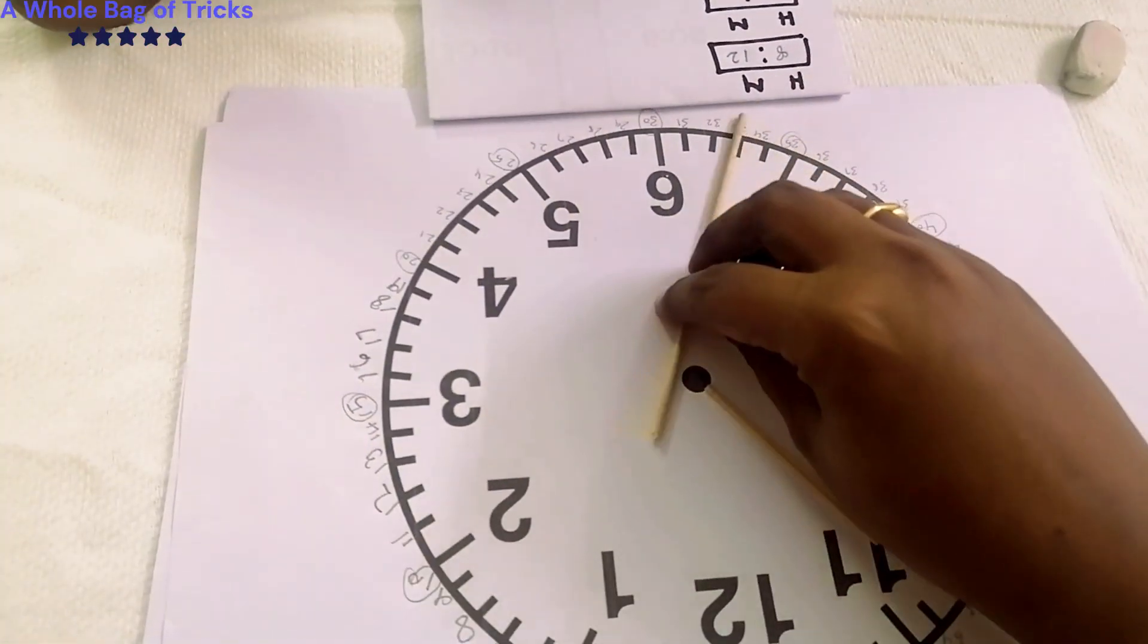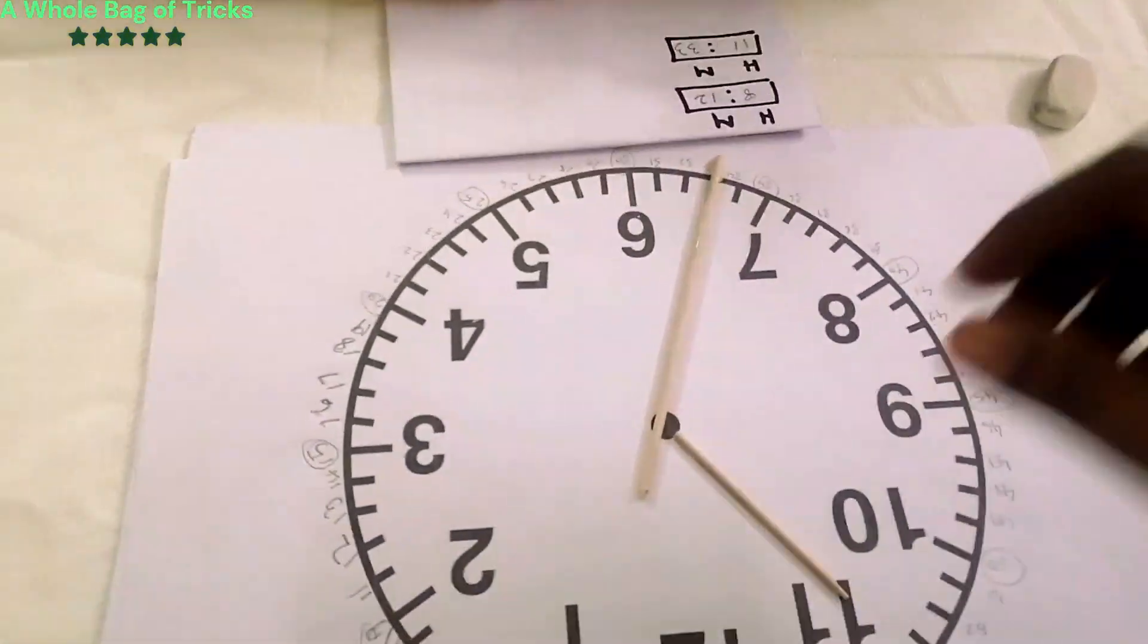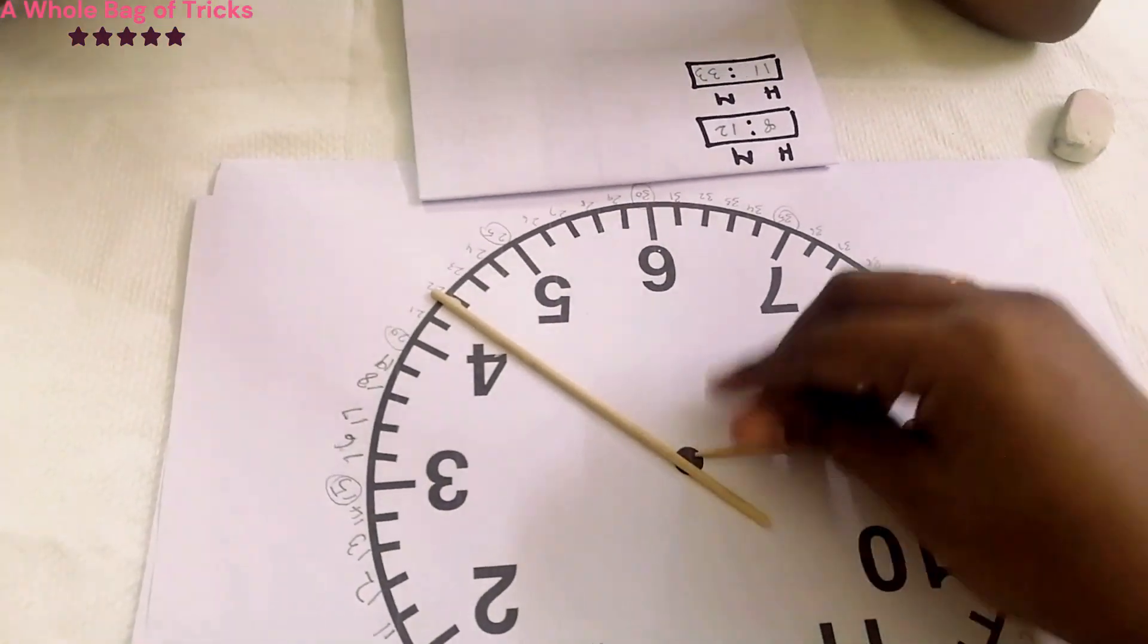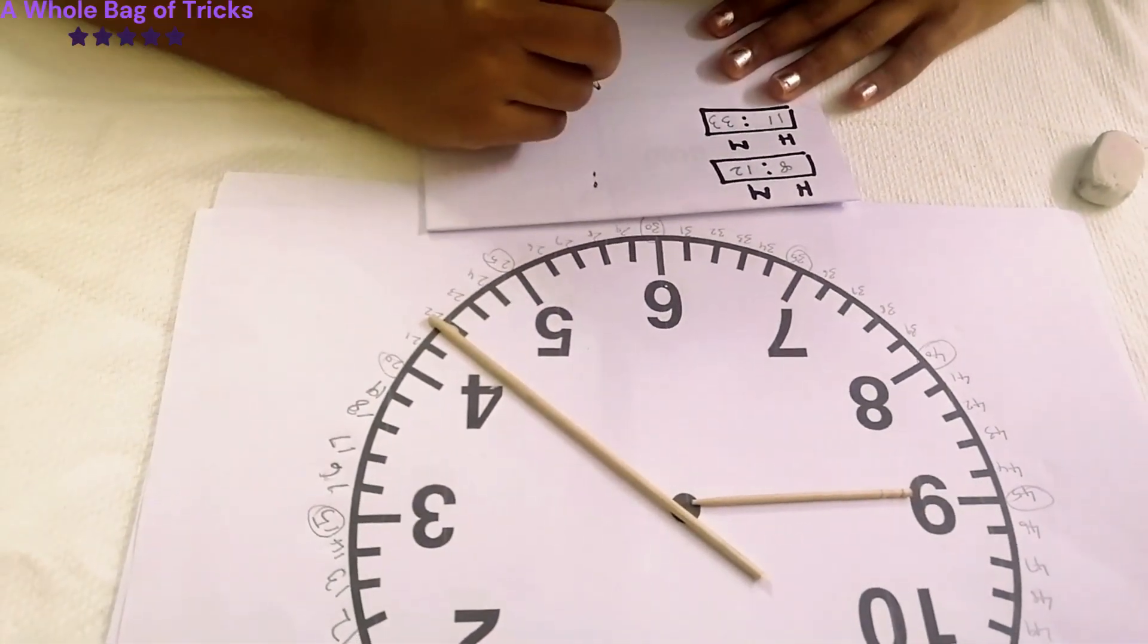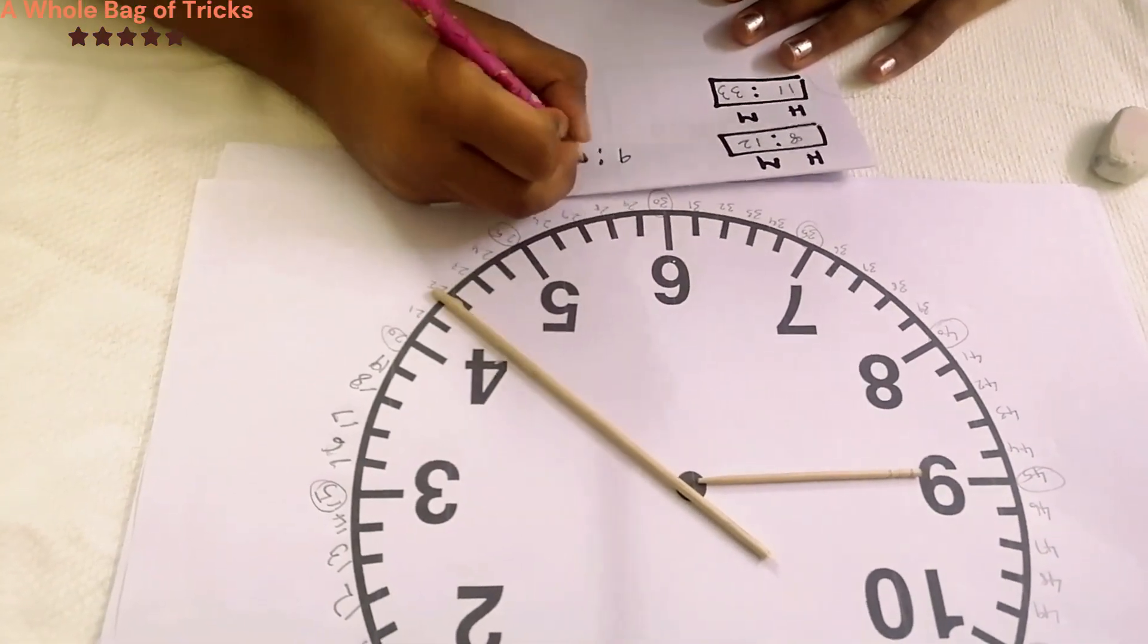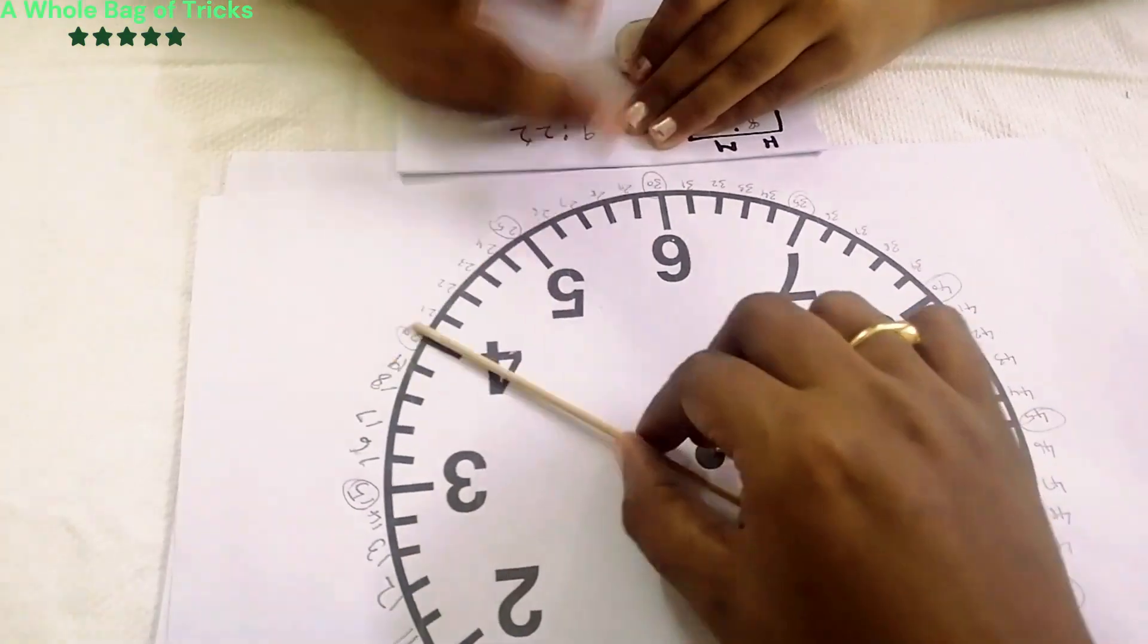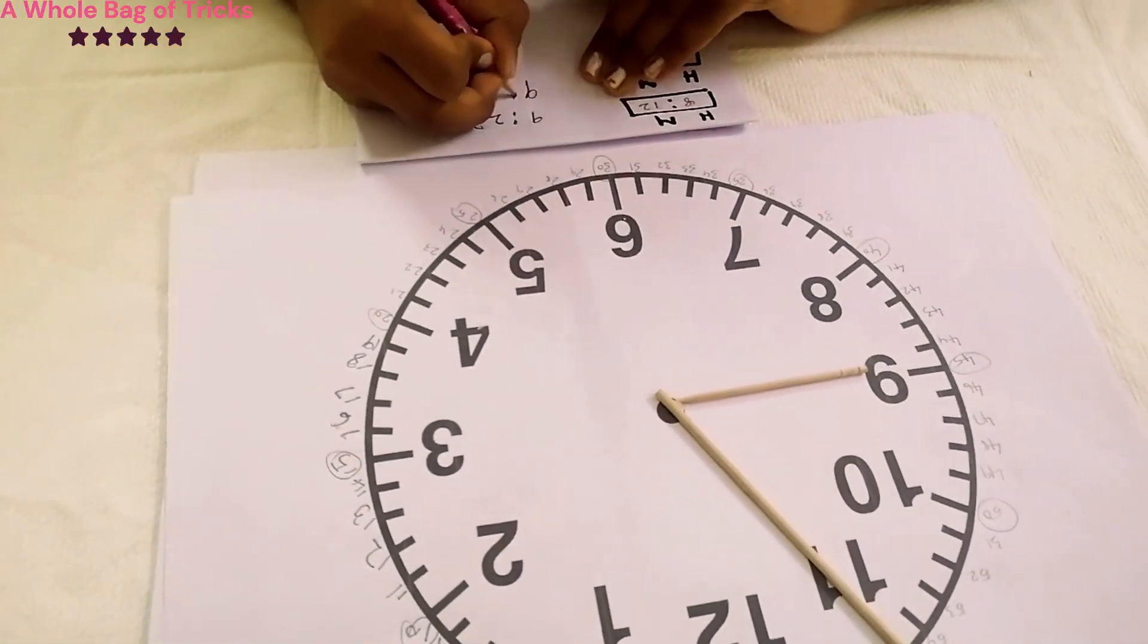Do not teach them as addition right now. If it's 23, the minutes hand should fall between 20 and 25. So from 20, count until it gets to 23. So 21, 22, 23. In the same manner, while reading the clock's hand, if the minutes hand is somewhere between 8 and 9, the 8 is 40 and from there, the kid has to count the remaining lines.